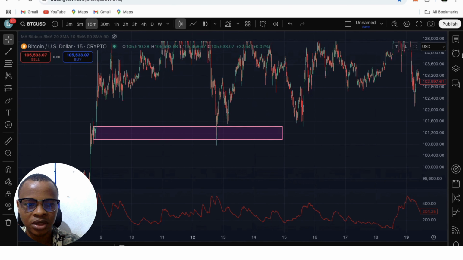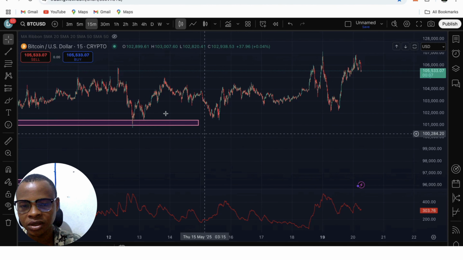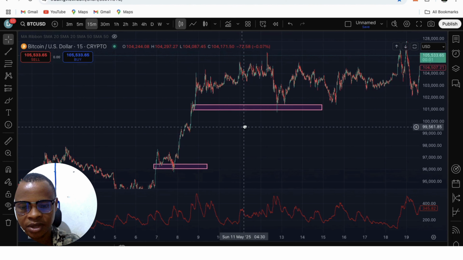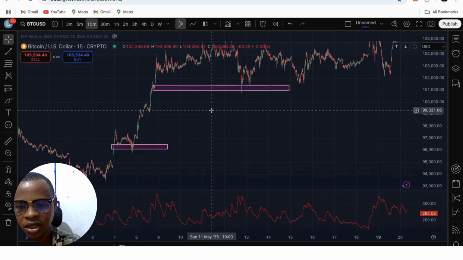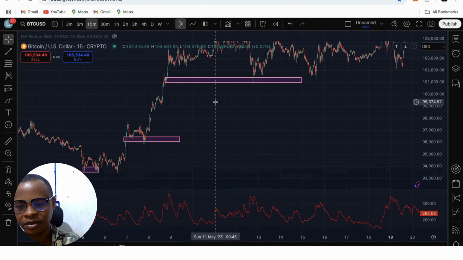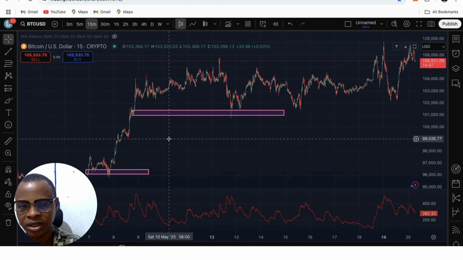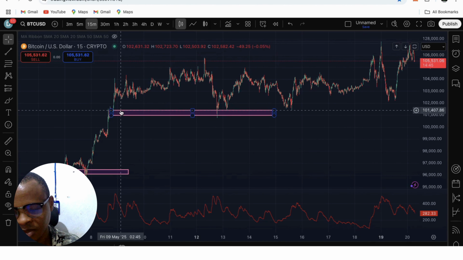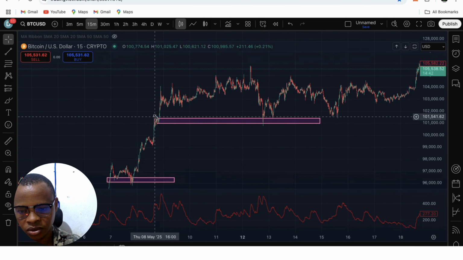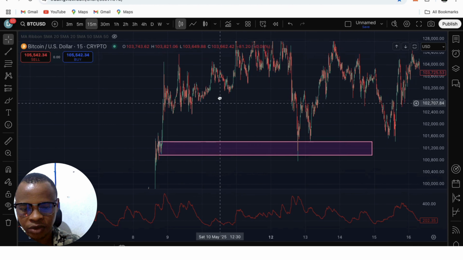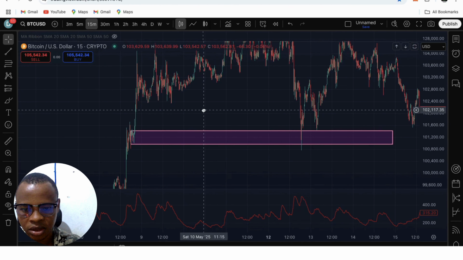If you look at it, Bitcoin has been ranging since, I think, last Friday, and before then we experienced a massive trend, characterized by higher highs and higher lows. The last trading opportunity I had recently, using the smart money concept, was on Thursday. It gave us that setup on Thursday, where we placed our buying opportunity and waited for price to come and tap into the zone.